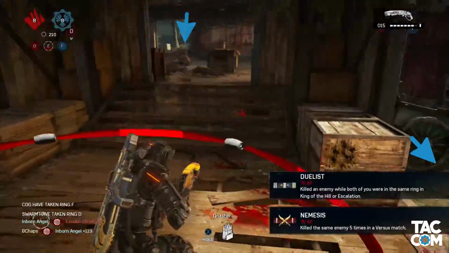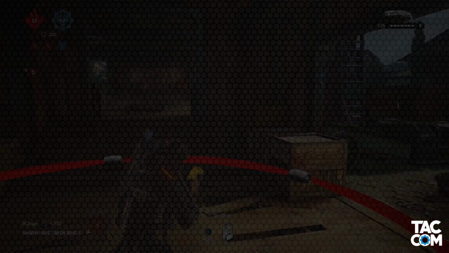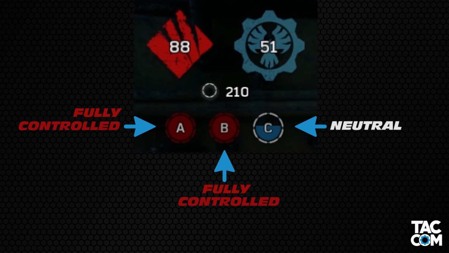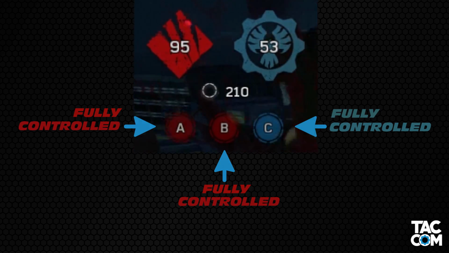No need to have multiple people standing in the hill when someone could instead be running around getting better map control. As long as a hill is marked as controlled, the controlling team will get points. It doesn't need to be fully controlled, but it does need to be captured to some extent. This may sound confusing, so let's take a look at an example.